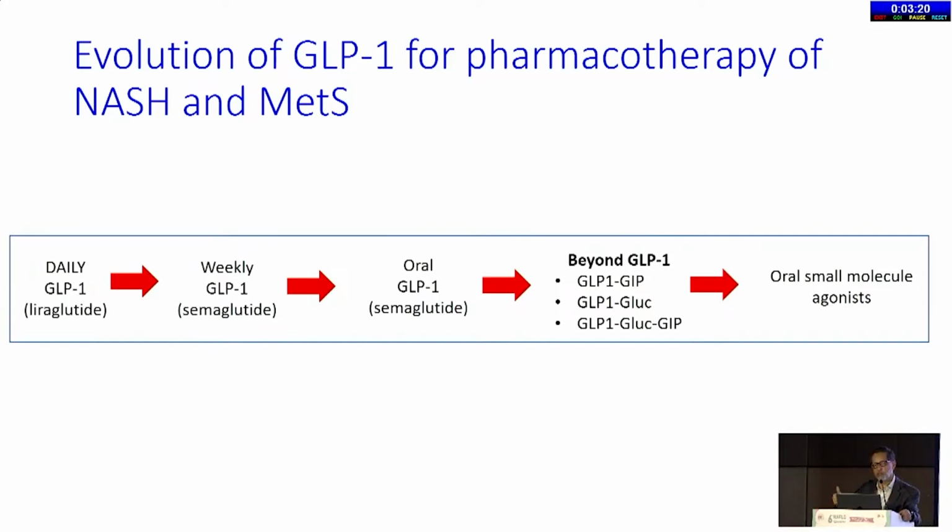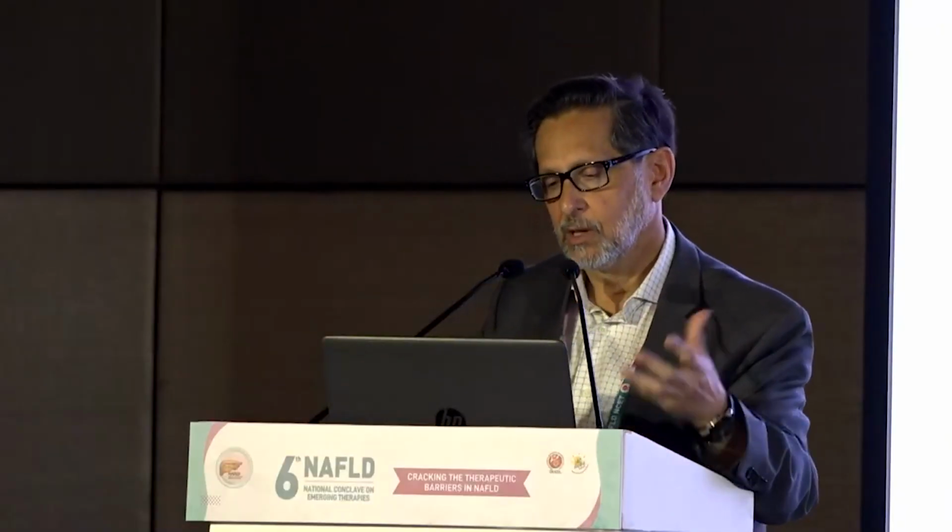So from a weekly GLP-1, there are oral GLP-1s. Oral GLP-1, the original one with semaglutide, is about half as effective as the injectable one, but there are other second-generation oral GLP-1s that are looking really good. And beyond GLP-1, there is a combination with GIP, which allows you to dose higher, and combination with glucagon, which actually has direct liver targeting. And then there is a triple agonist with GLP-1, glucagon, GIP that I will actually present the data at the ADA later this year. And then, of course, there are oral small molecule agonists that have been developed.